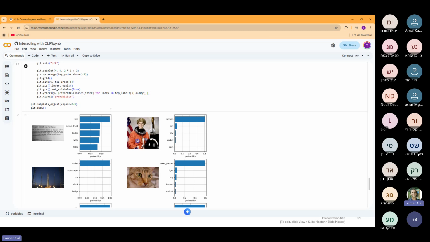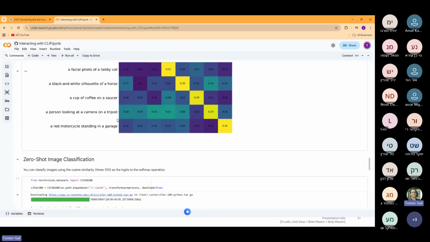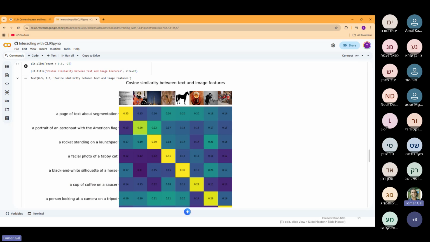So probably we should have had some threshold which would say, hey, I don't know what it is, I don't have the confidence. Here, on the other hand, it identifies that this is a woman. So that image of an astronaut that we had, this is what it had in the labeling process: a portrait of an astronaut with the American flag.